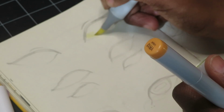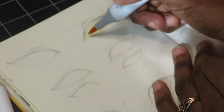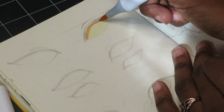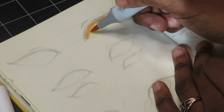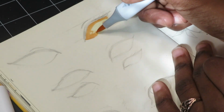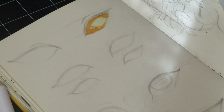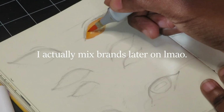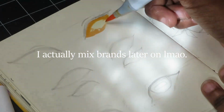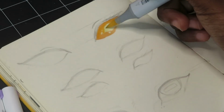Here I'm testing the acrylic paint pens out on illustration of some eyes I did some time ago. I wanted to try these out with the Copic markers, so you're not going to see me test these against Posca pens or anything like that. And this is not a this brand versus that brand sort of thing. It's just demonstrating how they work with each other within the same brand. Not that I think it actually matters if you mix brands. So if you do that, I think that might be fine.